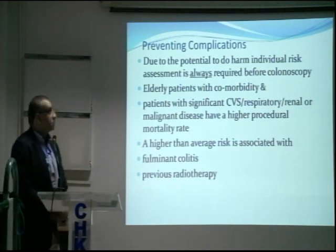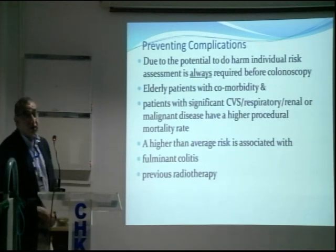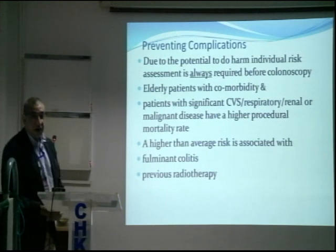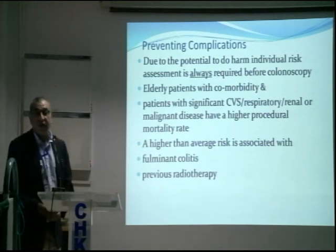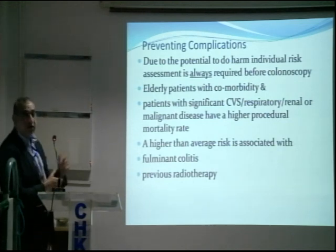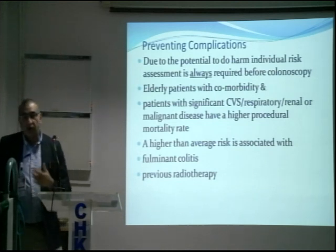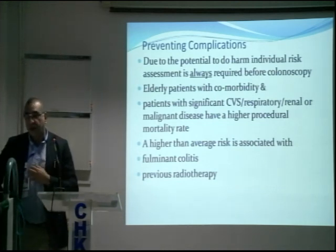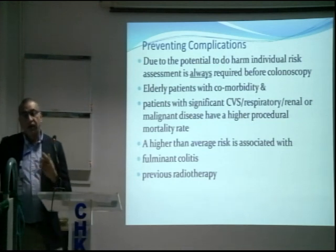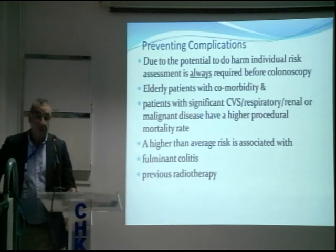Preventing complications. First of all, always assess the patient beforehand. Look for comorbid factors. Especially elderly patients with significant cardiovascular or respiratory problems, or malignant disease, have a higher procedural mortality, and conditions like fulminant colitis or a previous history of radiotherapy carry a higher risk with the procedure.